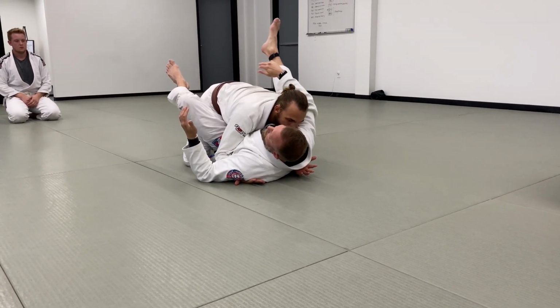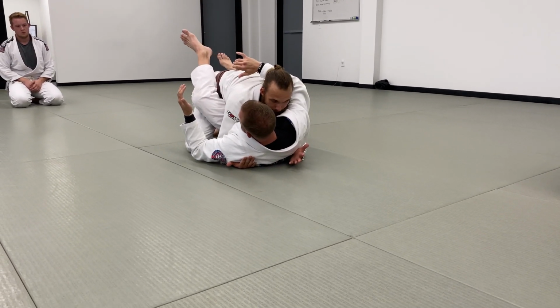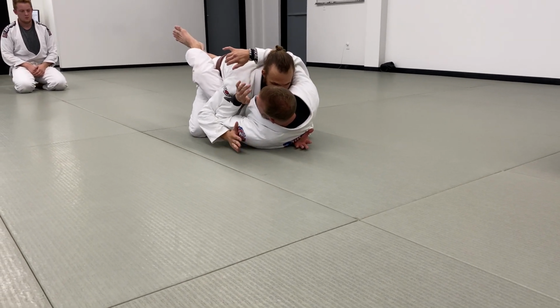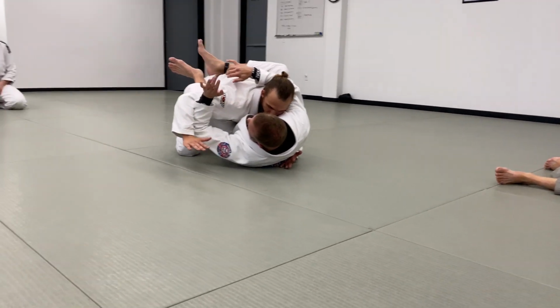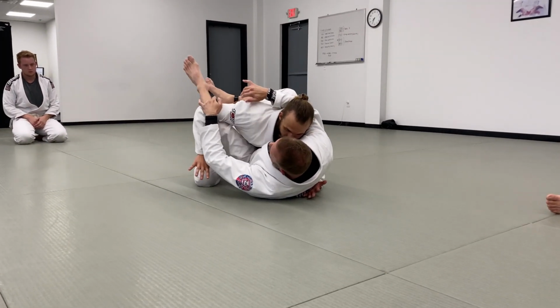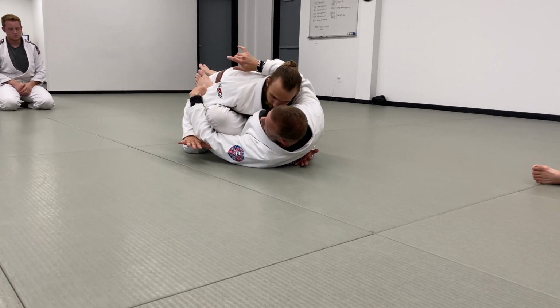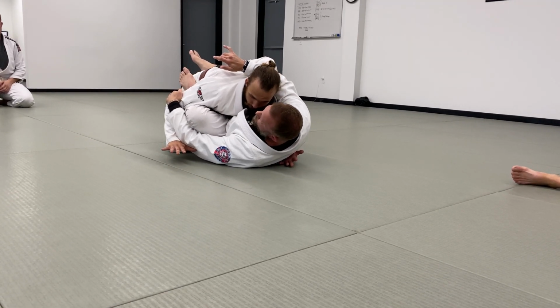I prefer, if I can, to keep my legs up and use my thigh to just kind of hip out a little bit and then shoulder out a little bit if I need to, just to be able to get inside and scrape, right? And once I scrape this elbow inside and make the space, that shin is coming in, and I want to try to get my foot stepping on his hip here, right? Now, I don't want to stay underneath him, so I start to turn now.